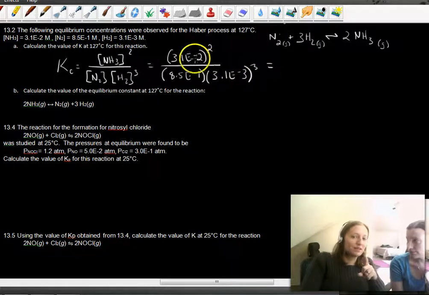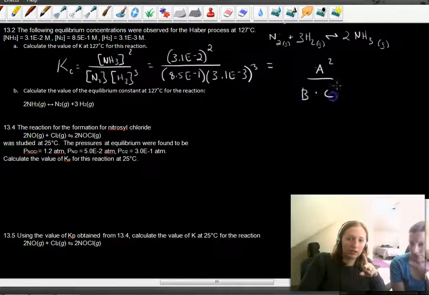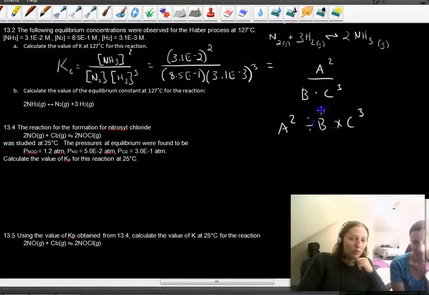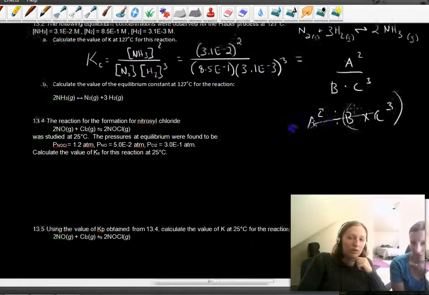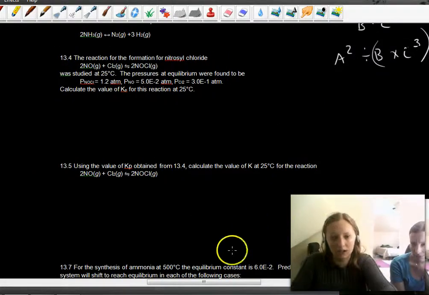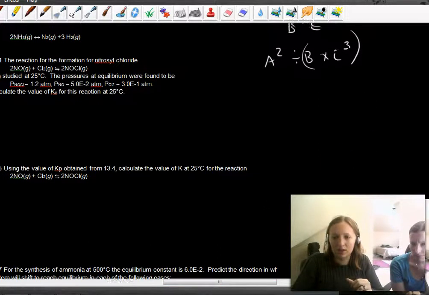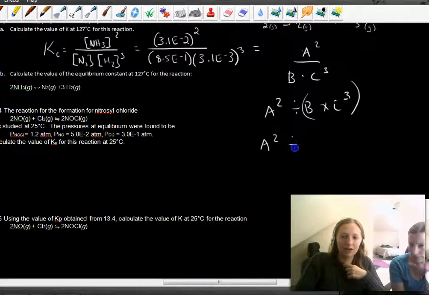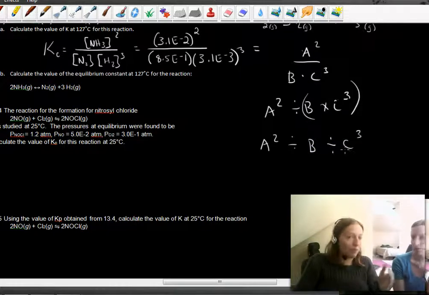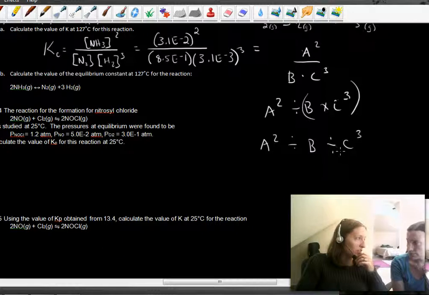And that was important because it's the top number divided by the two bottom numbers. You're going to be tempted to do, if this were a squared over b times c cubed, a squared divided by b times c cubed. You can't do that because you didn't put the parentheses in inherently when you do that in your calculator. What you've got to do instead is type that in this fashion, which is a squared divided by b, enter, divided by c cubed. Okay, remember that because I bet you're going to make that mistake a bunch. Don't do that.